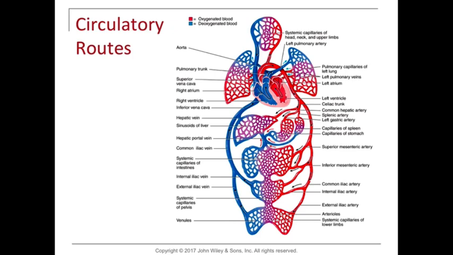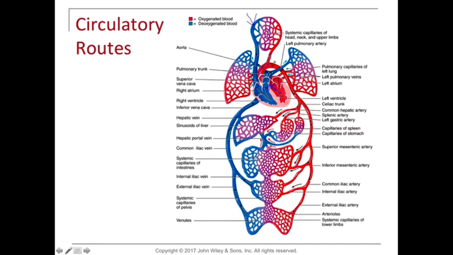So here it's important to remember blood flow through the heart. When we have deoxygenated blood, blue right here, that's coming into the right atrium, then into the right ventricle, into the pulmonary trunk, to the pulmonary arteries, right and left, into the lungs. The lungs pick up the oxygen and drive it into the pulmonary veins, back into the left atrium, into the left ventricle. The left ventricle is going to pump from inferior to superior, through the aortic semilunar valve into the arch of the aorta, and pump it systemically.